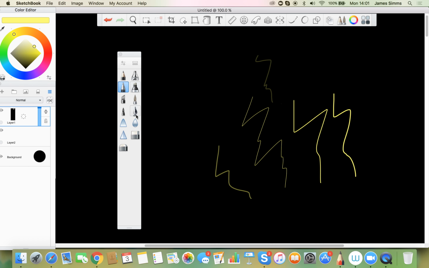Now, the other thing to get excited about is you also have these different options here in terms of tools. There are some nice uses for these. I do use the airbrush occasionally. For example, let me just put a shape in. Let me just do something like a circle. I might use my airbrush to fill this in with a textured, coloured fill. So there's things you might want to do with things like that. There's some nice little options.